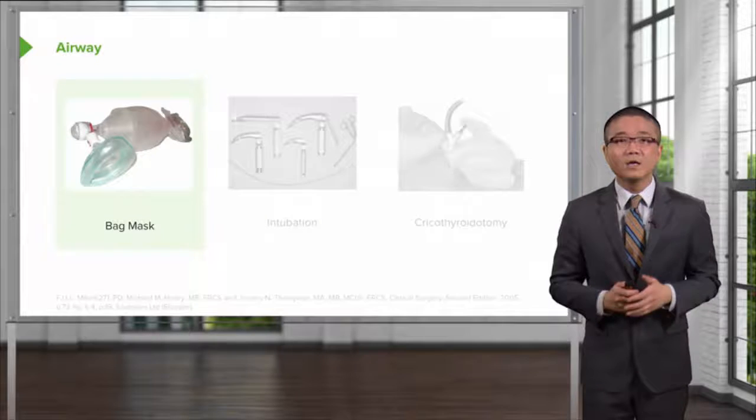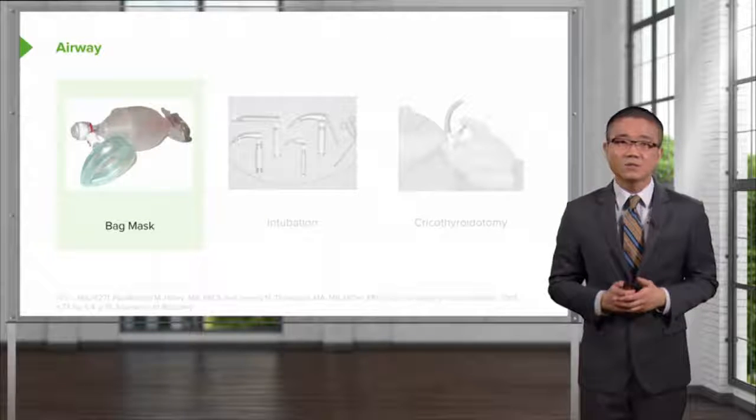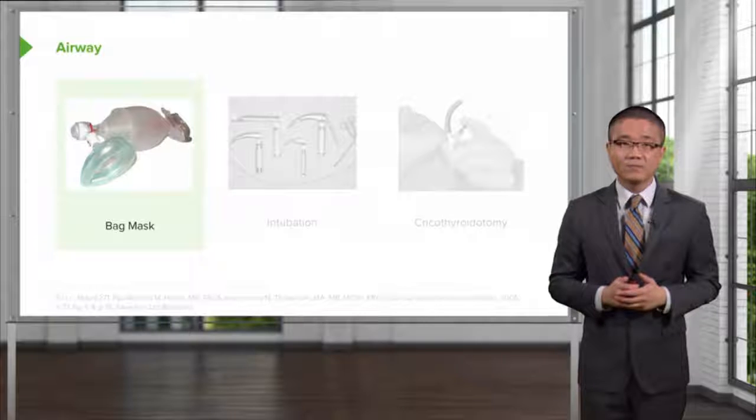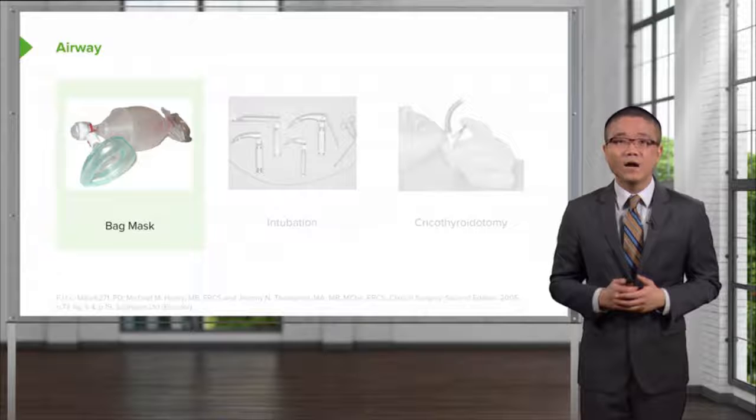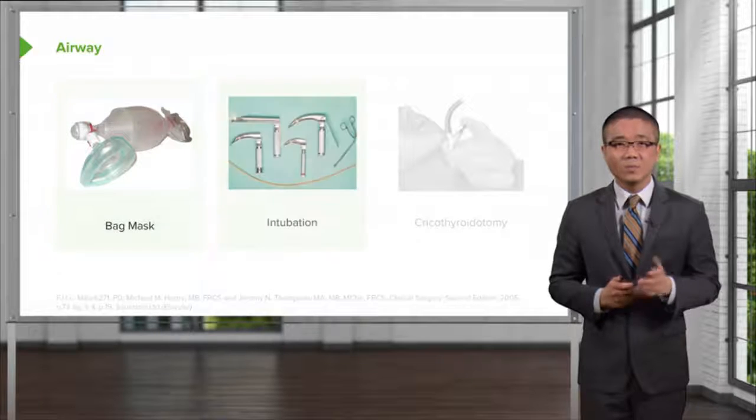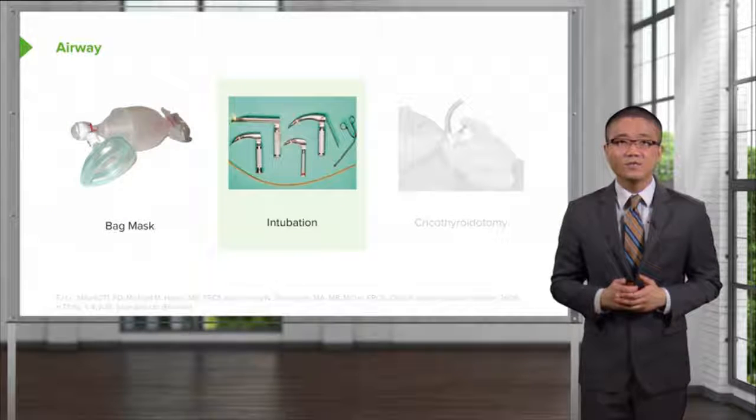To secure an airway, we first bag mask the patient. Bag masking the patient allows us to deliver oxygen. Remember, there's a disadvantage of bag masking a patient. Significant amounts of air enter the stomach and pose a threat to vomiting patients. We then achieve definitive airway by performing an endotracheal intubation.